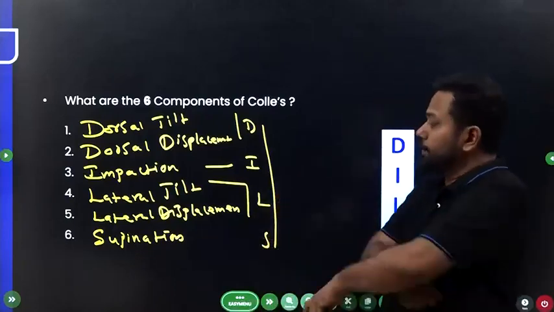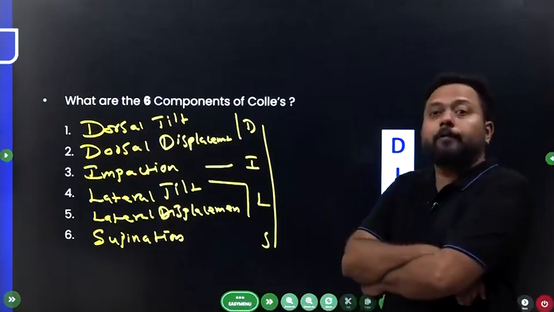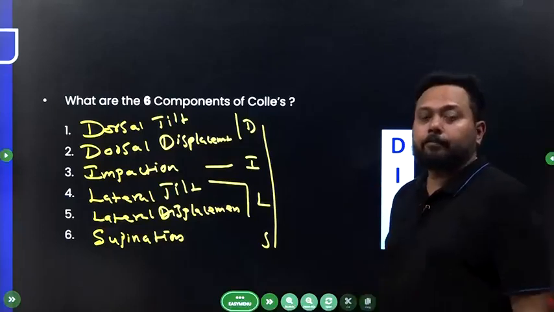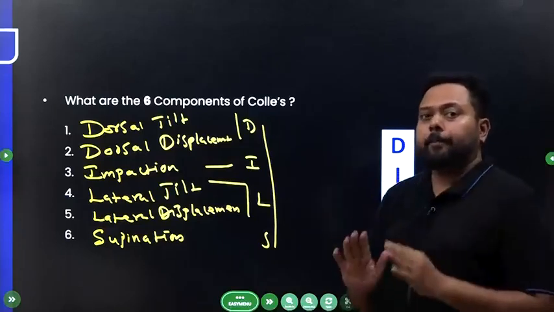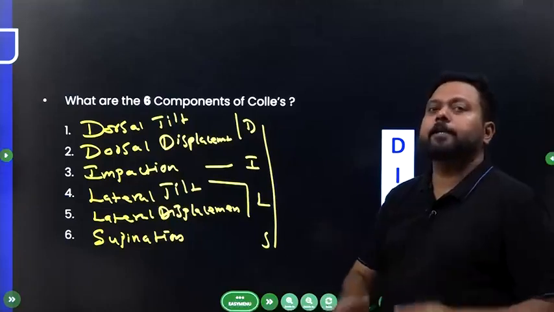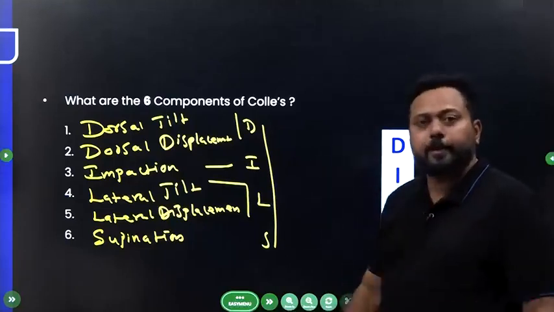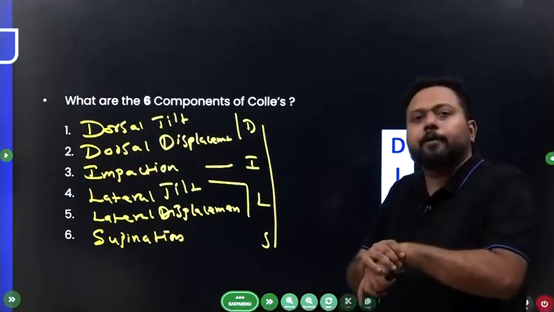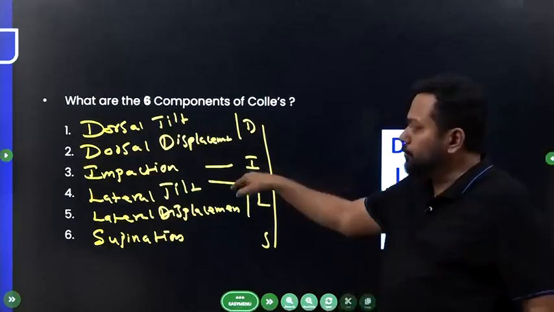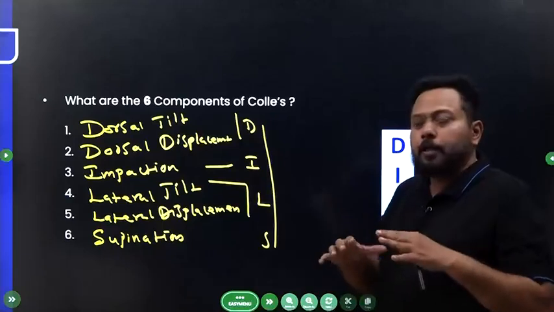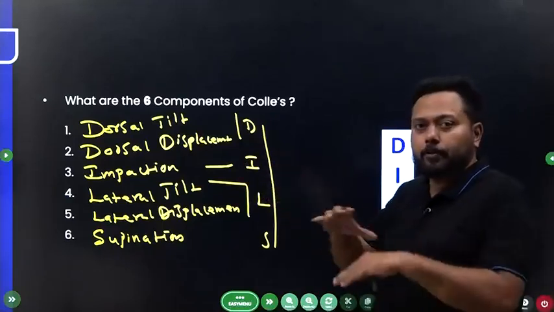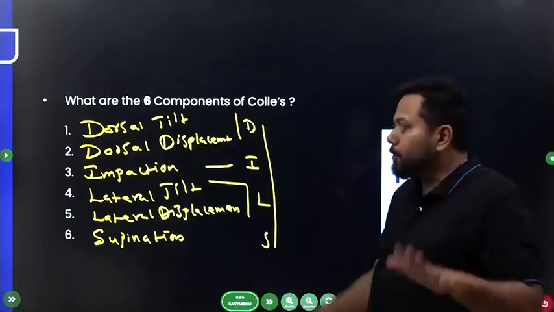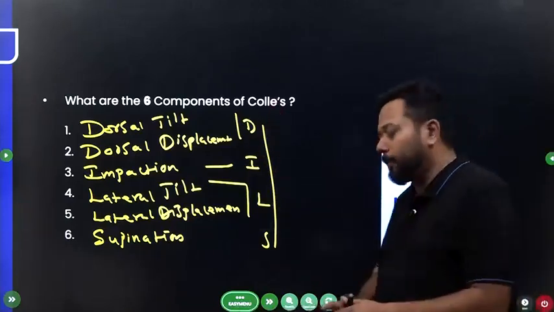Why are these 6 components very important? Only when you understand these 6 components can you correct a Colles fracture. Because you know pretty well, the treatment of choice of Colles fracture is essentially conservative, no surgery. It's like clavicle, conservative. How to reduce a Colles fracture and keep it in a Colles cast? You should give forces just opposite to this displacement so that it will get neutralized. You will get a good anatomical reduction. So these 6 components are so important.